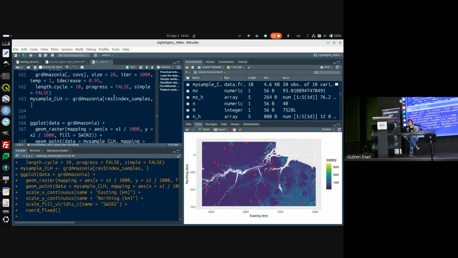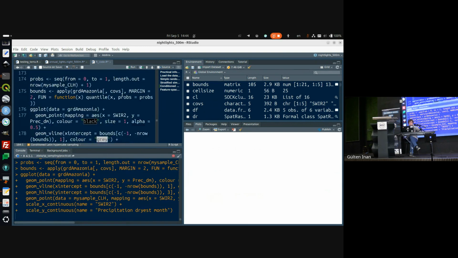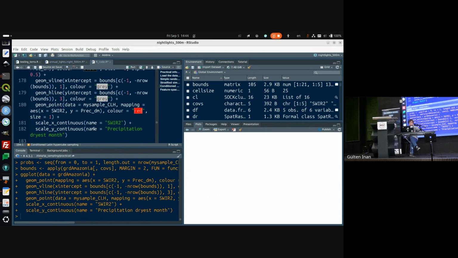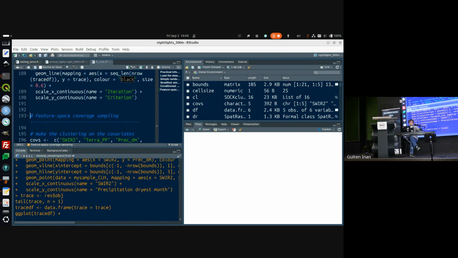So here is an example. You have this covariate, a shortwave infrared, maybe Landsat, I don't know. But anyway, you have these covariates, and we sample from there. We took 20 samples, and it looks something like this. We have a good spread in the geographic space, and also a good spread in the feature space, in the space of these covariates. Yeah, that is slow. Let me try to cancel that. So we can show how the optimization algorithm did.